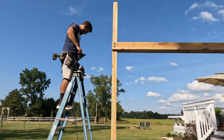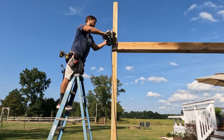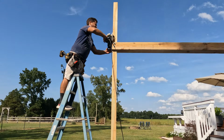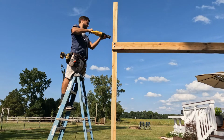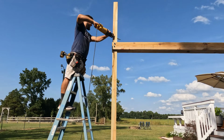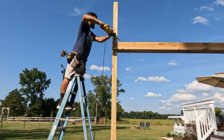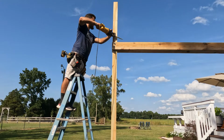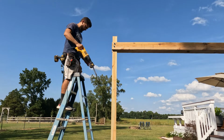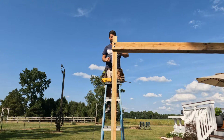And I'm going to do a little bit of a dog leg on these posts so that it gives something to help hold the post sitting up vertical. So basically I'm doing a 1.5 inch notch on the side. And also cutting it down so that it's only 5.5 inches tall so that it doesn't poke up past my next board. Time to finish the dog leg.